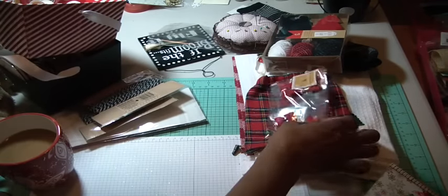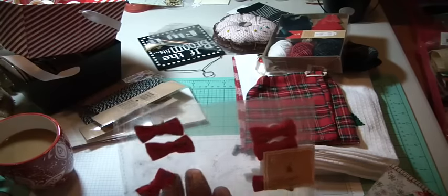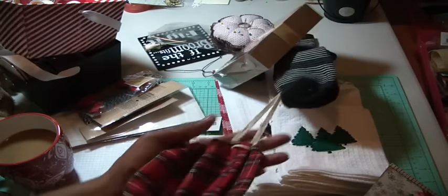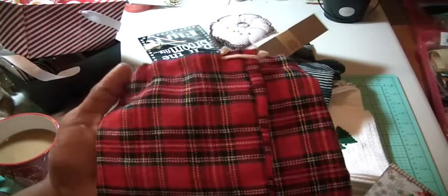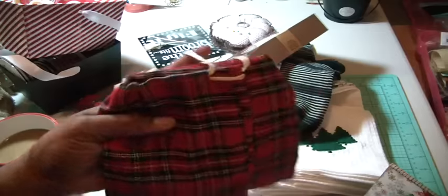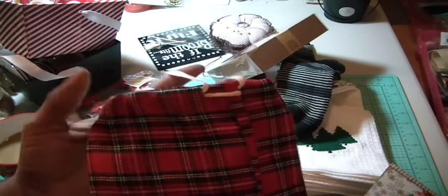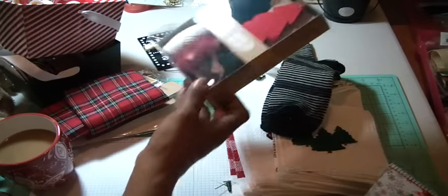I got these cute little bows — there are six red ones in here, so cute. And I got two more of these plaid sacks. The other ones I had are red and white gingham. I'm definitely going to be putting some scrappy stuff in here, putting a cute tag on it, getting it ready for gift giving.